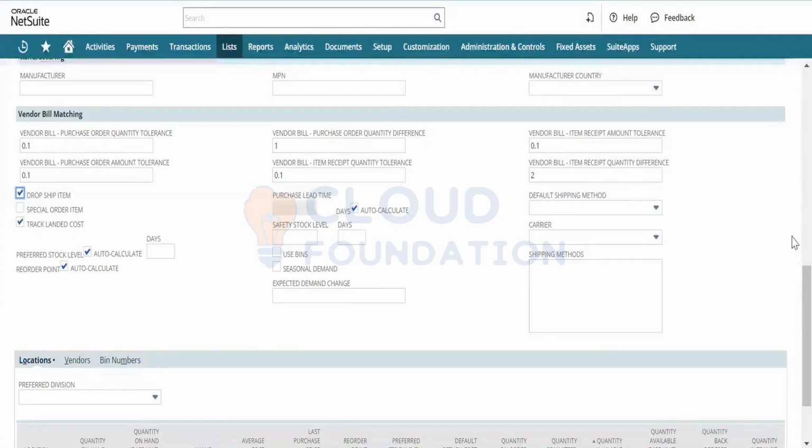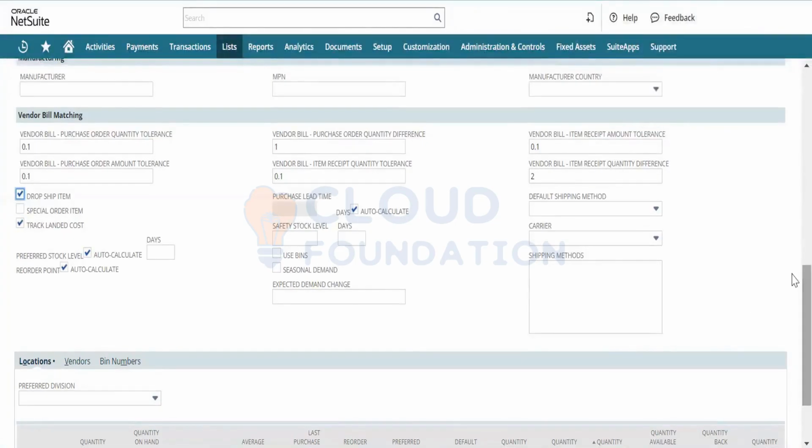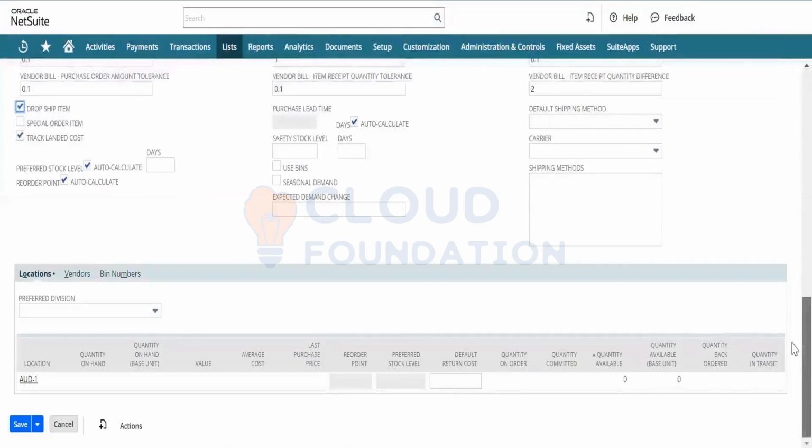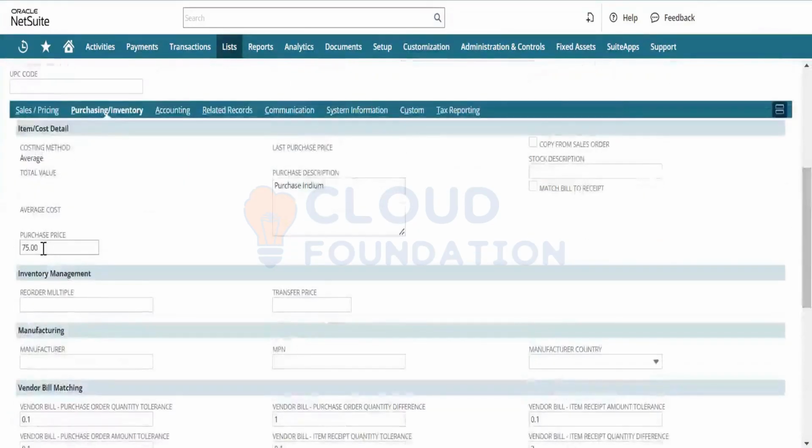So now wait, did you mention the purchase price, sir? The purchase price. Here it is there. But how do we know how much we are purchasing? The quantity is specified on a purchase order. Do not get confused. This is an item that we are creating. An item is just master data. That's it.